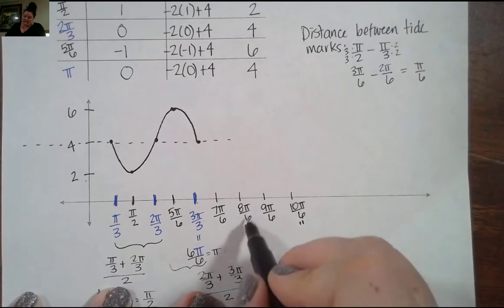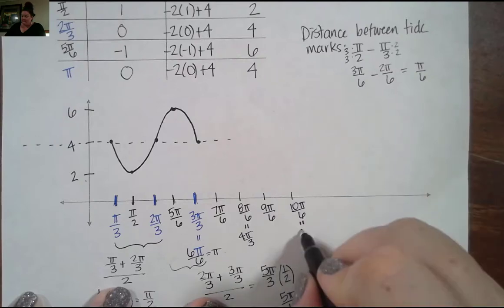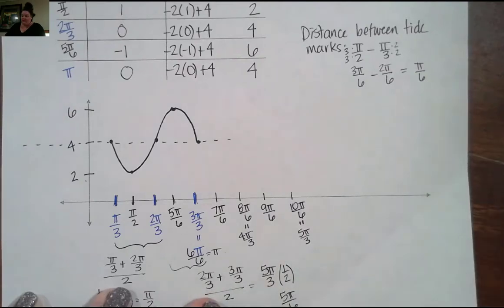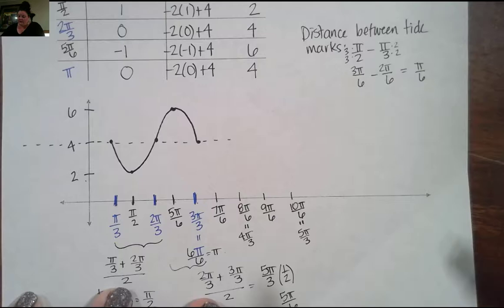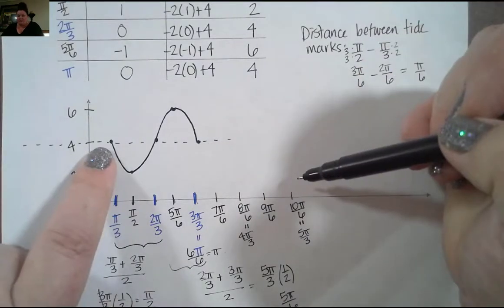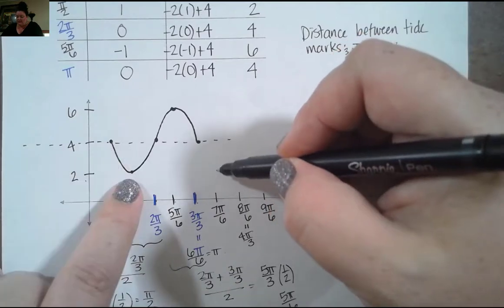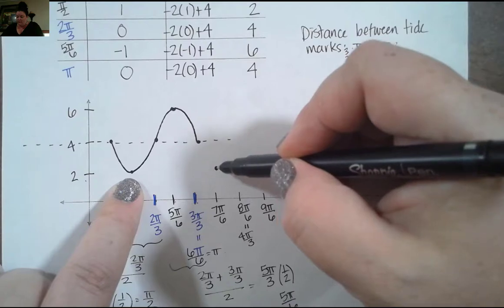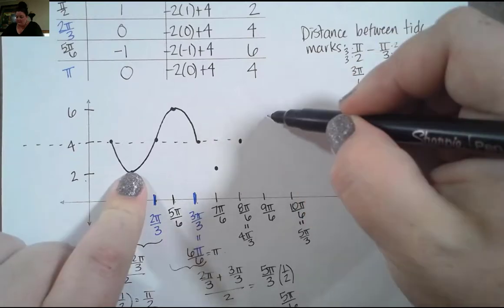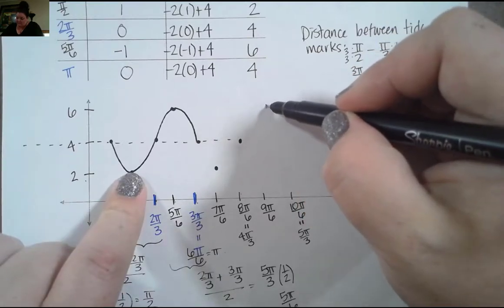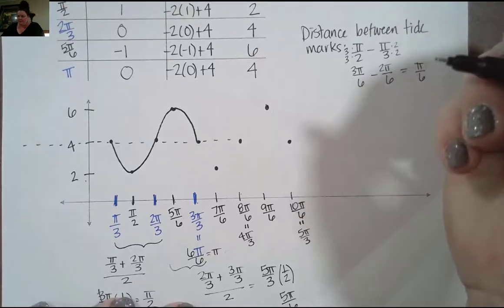Okay, so 8 pi over 6 is the same as 4 pi over 3. 10 pi over 6 is the same thing as 5 pi over 3. But I'm not too worried about you converting these if it's just an extra cycle at the end. Okay, so here, this next cycle just needs to mimic this one. So notice our first point is at 0. Our next point should be down at 2. And our next point should be back up at 0. And then our next point should be up at 6. And then our last point should be back down at 4. I think I said 0 before. I didn't mean to say that.